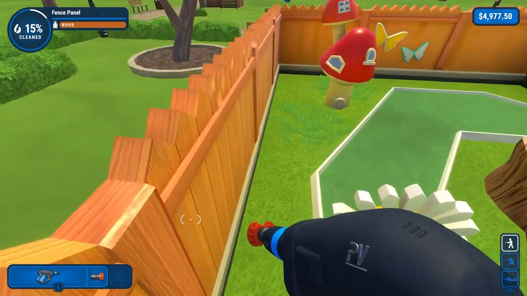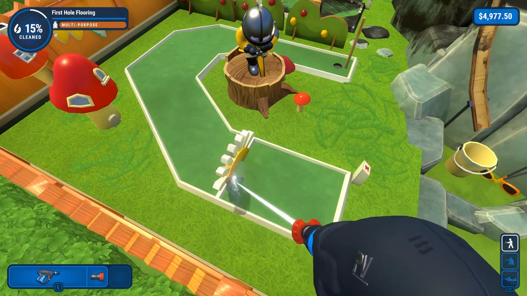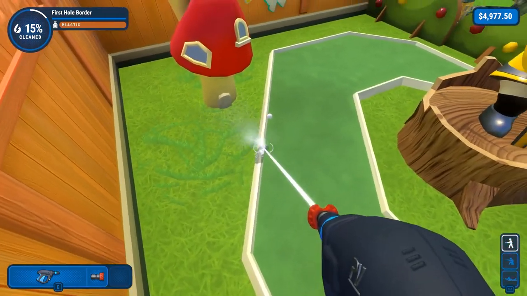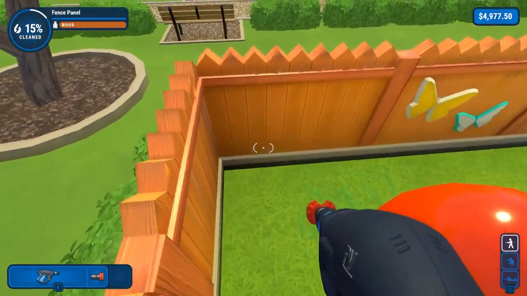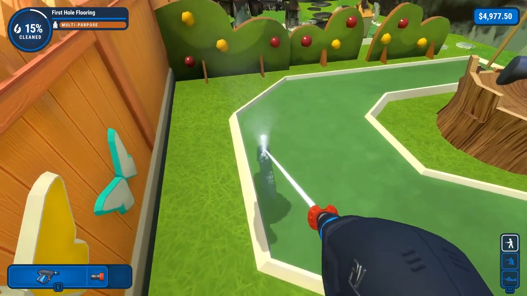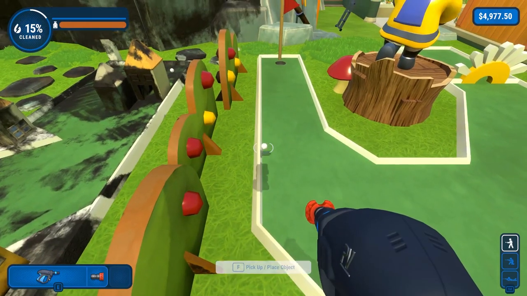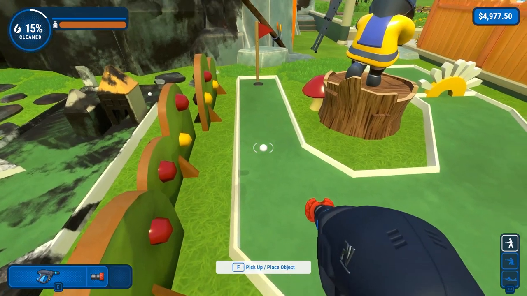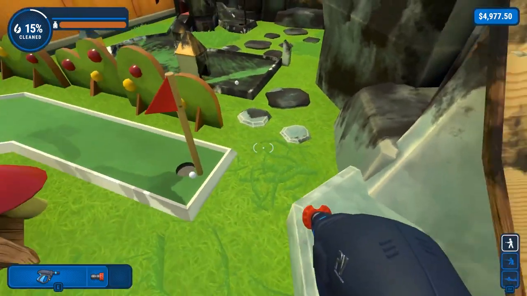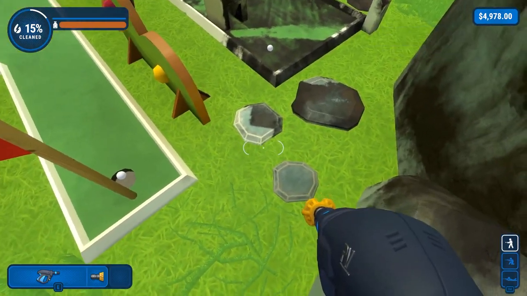Oh, how did my ball get over here? It through. Ugh. Move, mushroom, please. I can just pick it up. Oh, come on. Yeah, I did it. I didn't know you could just pick them up. That makes things a lot easier. I'll pick it up and put it in the hole.